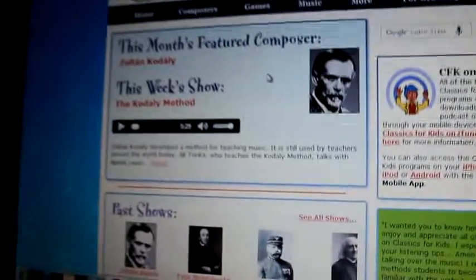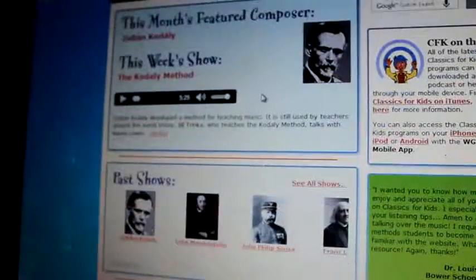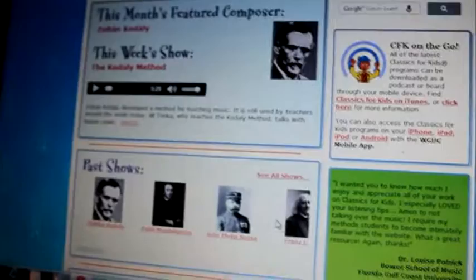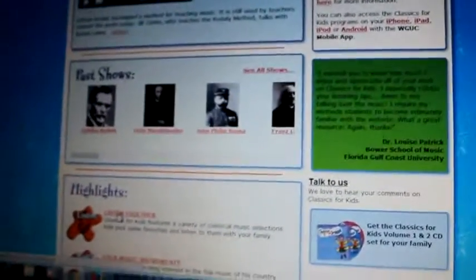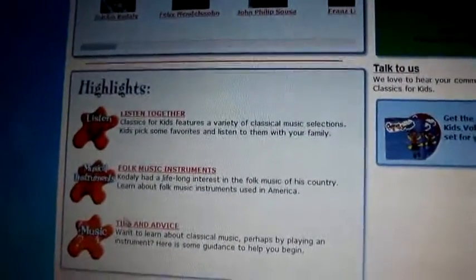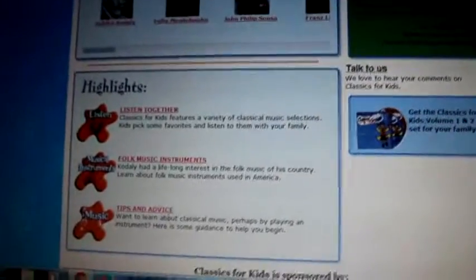There are really changes every week. Aside from that, you can see the different composers from different centuries. Let's add here also the highlights of this educational tool. We have Listen Together, Folk Music Instruments, and the last one, Tips and Advice.